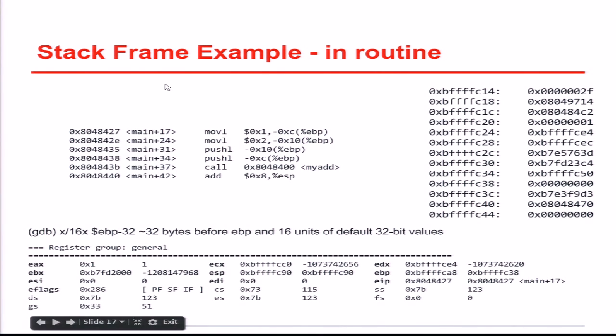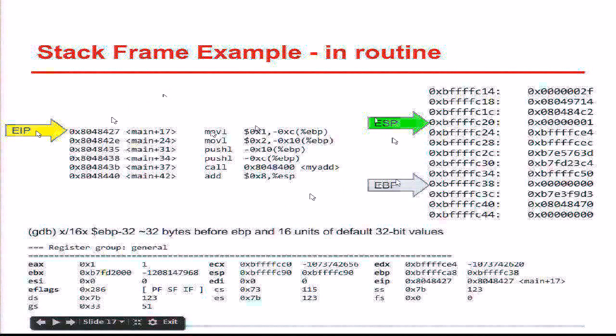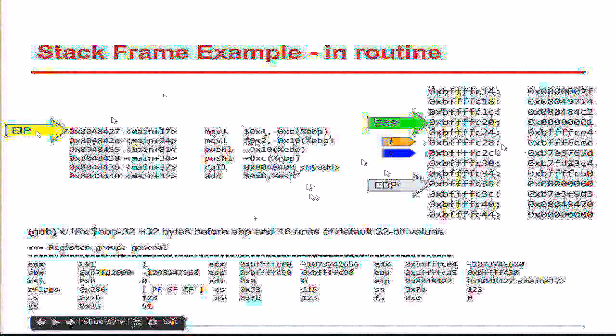Let's click some slides. We're going to start off, this is your instruction pointer, this is your stack pointer, this is your base pointer. This particular instruction is going to adjust, I think, the I and J variables. Here is I and J where we're going to initialize them. Like I said, EBP is here, minus hex C is minus 12. So you're going to count up 12 to get to it.